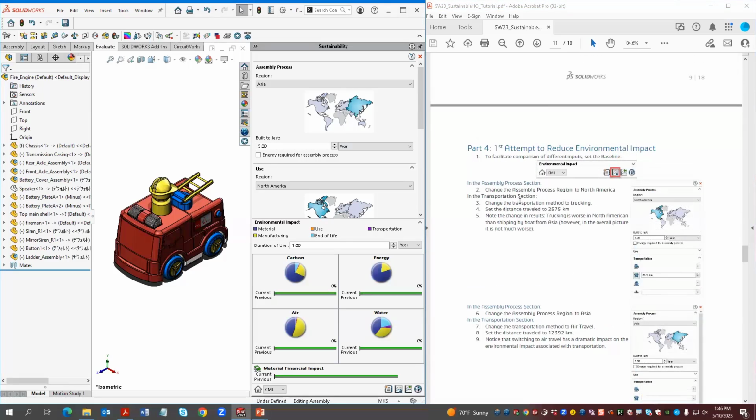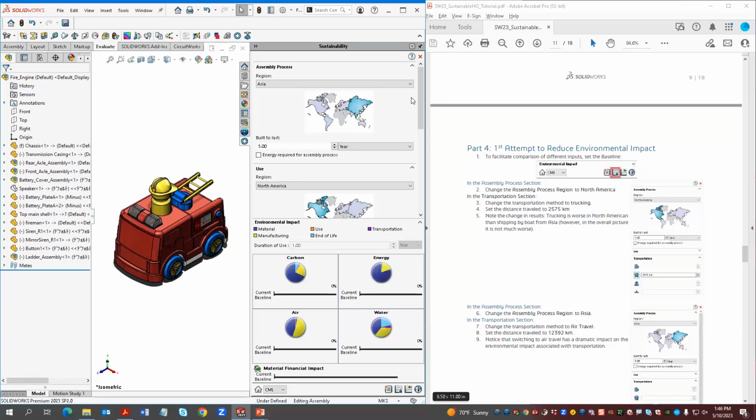Okay, so in part 4, we're going to look at our first attempt to reduce environmental impact. What we want to do is establish a baseline. With this baseline set, we're going to see the effects, relative to this baseline, of changing these human activities, and we'll use this as a method to see which changes to human activities have the most impact.